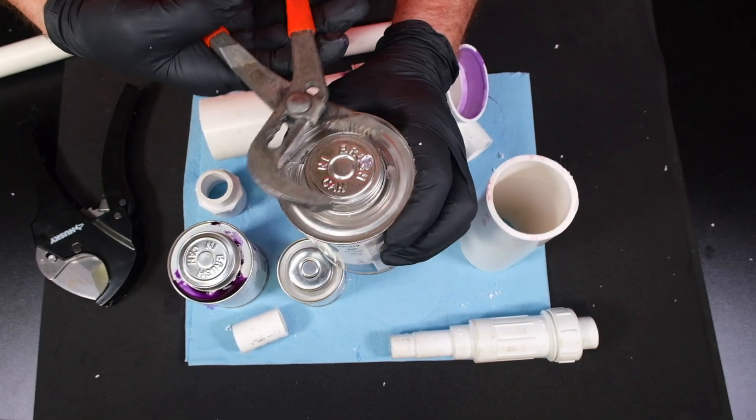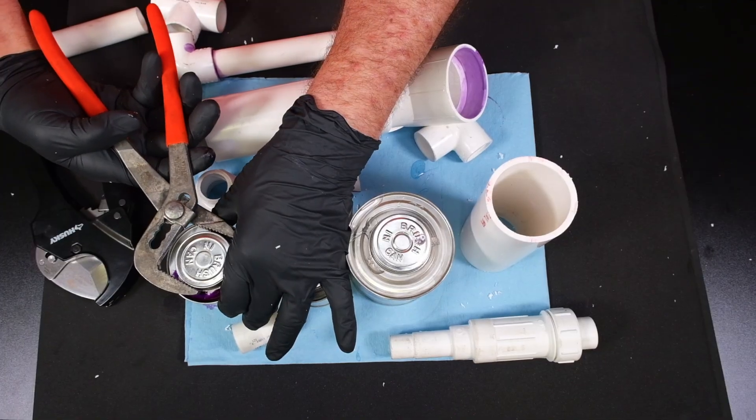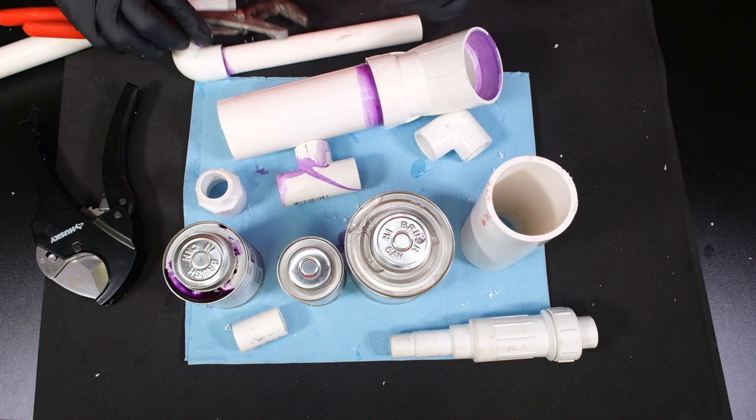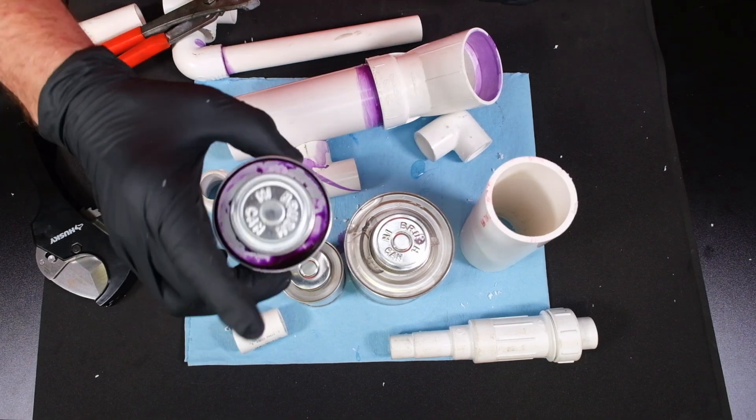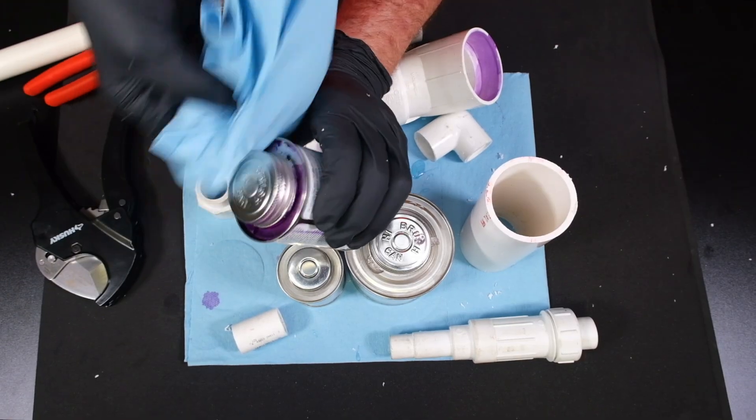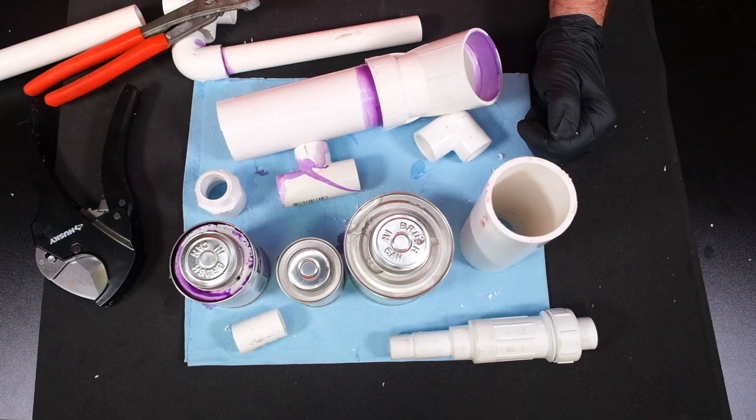Sometimes you may even need to take your channel locks, put just a little bit snug on it just like that. That way it doesn't spill all over the place riding around in your truck. You can see what's already over that can. It's running around the top. Take your rag, wipe off the excess and you're ready to go on and take it home.